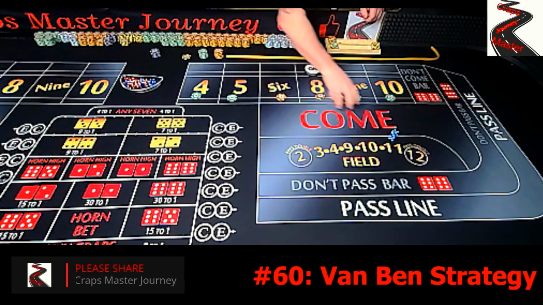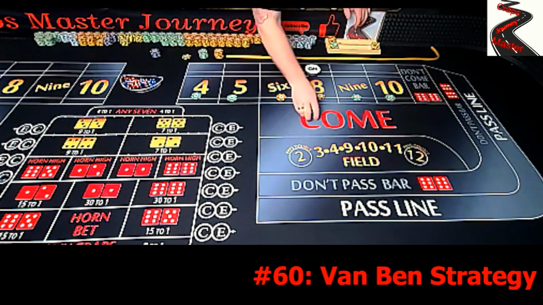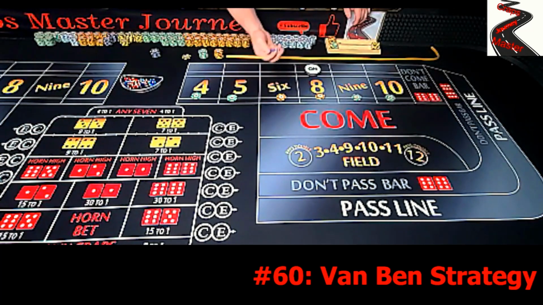Okay, and again, we're gonna go with a press collect system. So the first one will be a press. We're gonna press the 6 and the 8 up to 60. Then the next one will be a collect. Next one after will be a press. We'll press the 5 and 9 up to 50. Then we'll do a collect, and then we'll do the same thing with the 4 and 10, bring it up to 50, and then we'll do a collect. And then it'll be a press collect after that, and we'll just fully press every profit and collect every profit.